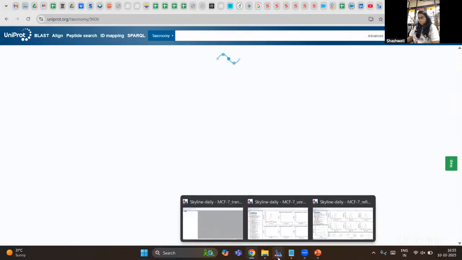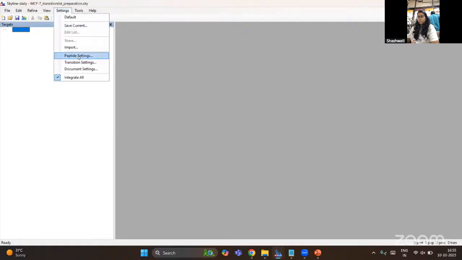So I'll just show the Skyline interface quickly. There are three things that we need from Skyline. First is the preparation of the transition list. In the preparation of the transition list, mainly we are showing that we need this particular protein of our interest to monitor those proteins in the instrument, not the entire global proteome. So I'll just quickly flash through the settings that we usually use.